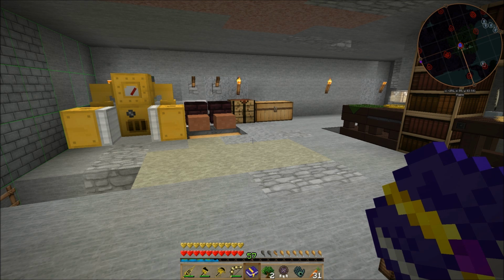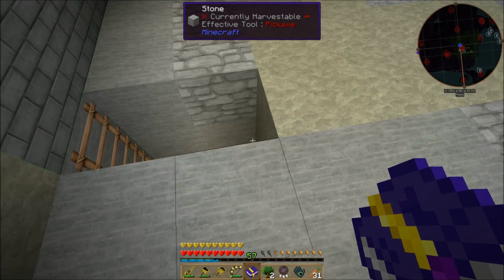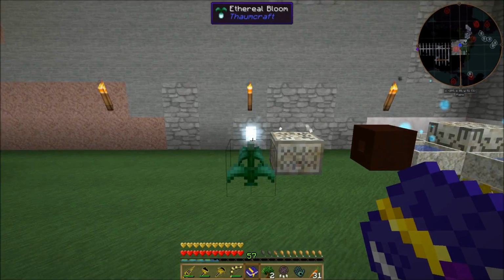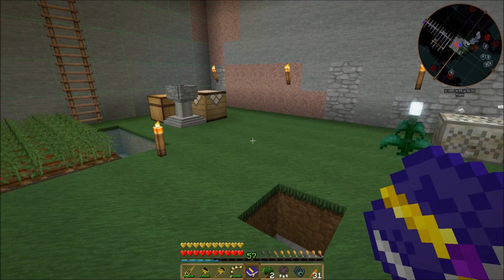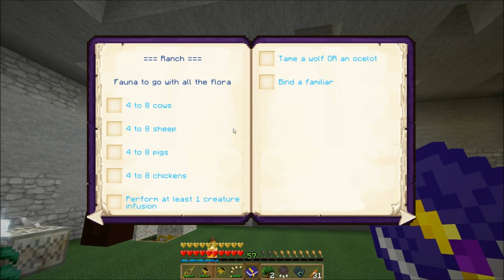But really, I'd like to just get a whole lot of thingies. These things down here. What is it? I'm always forgetting what things are called. This right here. More ethereal blooms. Bunches of them. And, of course, silverwoods all over the place would help. So, have not done anything with animals yet.